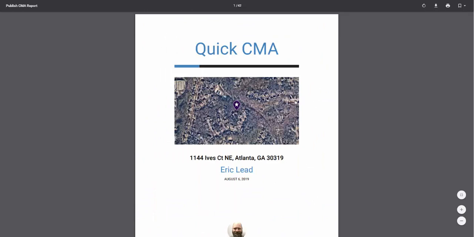They're just seeing what's happening around their home, what's on the market right now, what's recently sold. If it's recently sold, how much did it sell for? If it's currently listed, what's it listed for? Right? It's just going to kind of show what's around them. So the first thing I want you to notice, or what I really want to focus on, is that at the top here of this PDF, I'm currently in my Adobe Reader product looking at this PDF. This is a 42-page report to a potential lead.